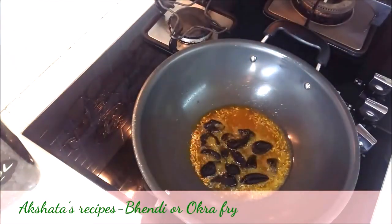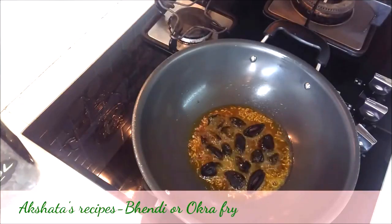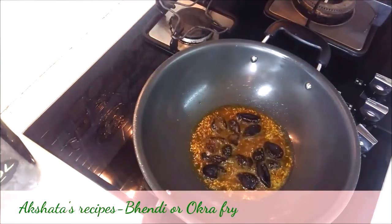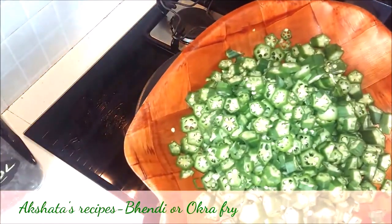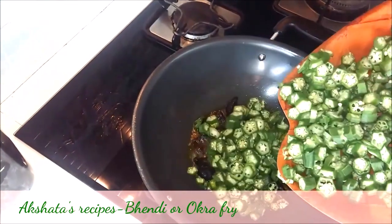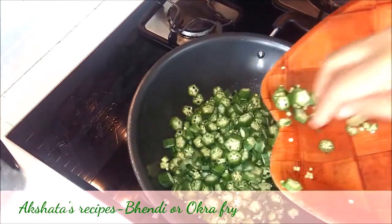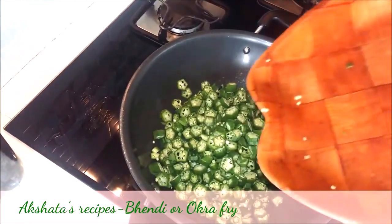What this does is it prevents the okra or the bhendi from being very sticky, and it separates it into a nice crispy vegetable. So once we have put in our amsul, I will be putting in our very finely cut okra or bhendi. Now what you have to do is, first you have to wash your bhendi very nicely. After that, pat it completely dry and then cut it very fine.